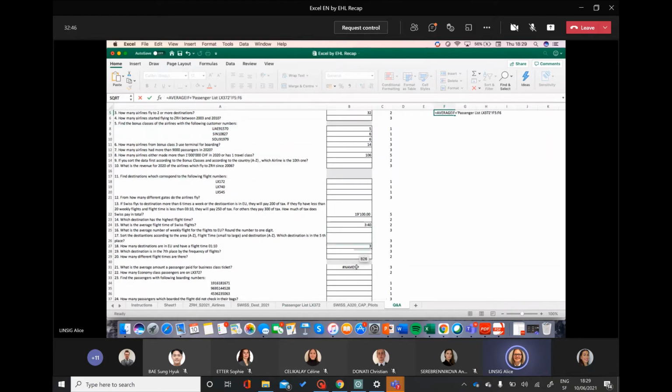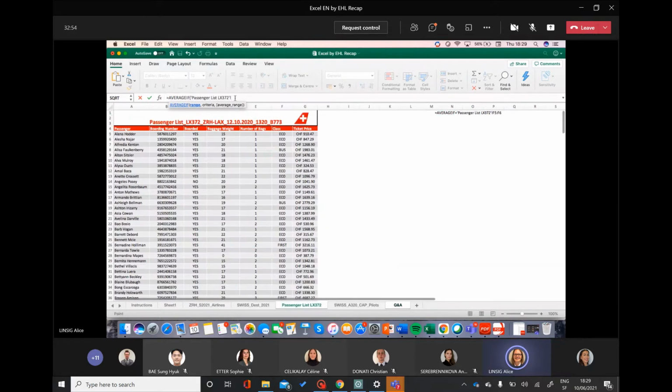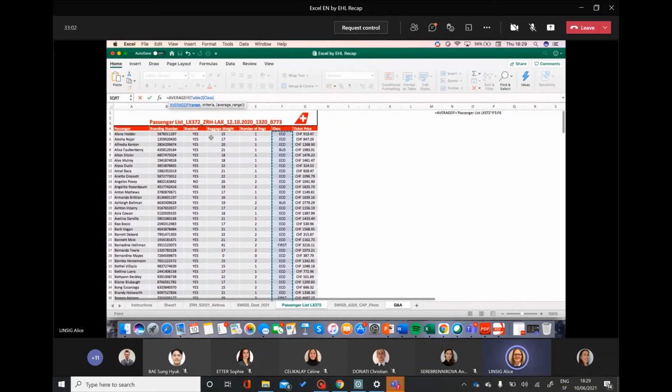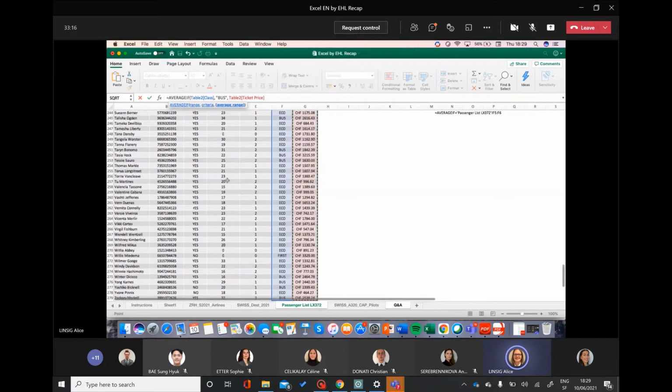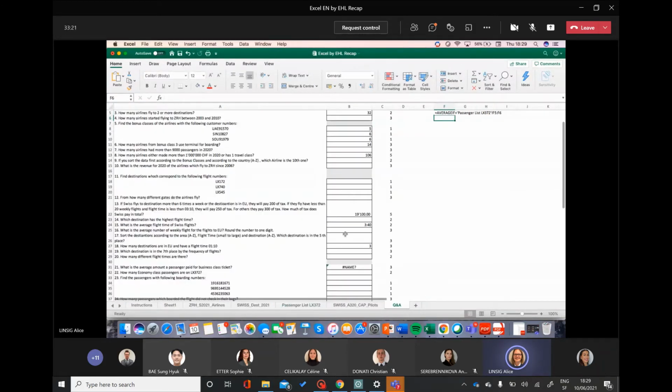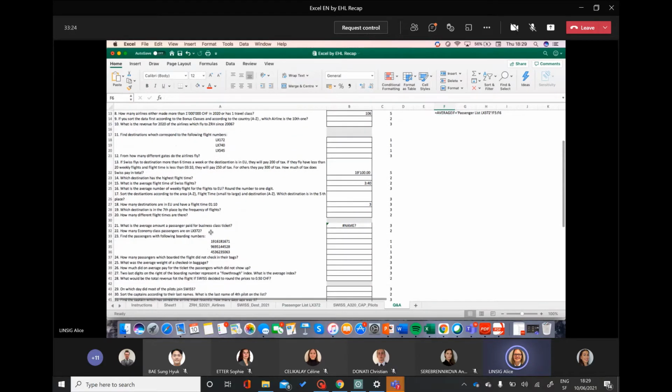Oh la la, what is this? Okay, AVERAGEIF, perfect. So we will have here the class range, and the criteria should be business. And then we want the average of the ticket price the business class paid. What is the average amount?